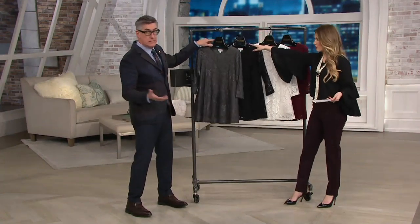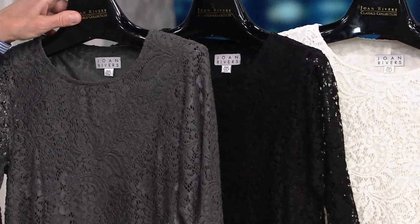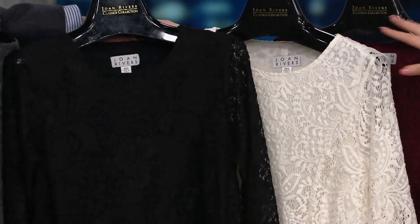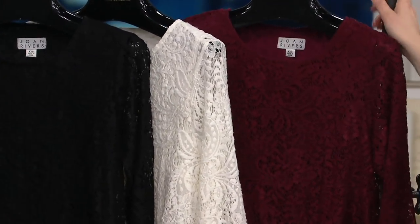And black — classic. White, which is wonderful because you can wear it year-round. You can mix and match with different jackets, things like that, layer underneath of it. And last but not least, we have the wine. And we are the most limited in the white. The wine is a really kind of a rich claret, kind of a wine color.